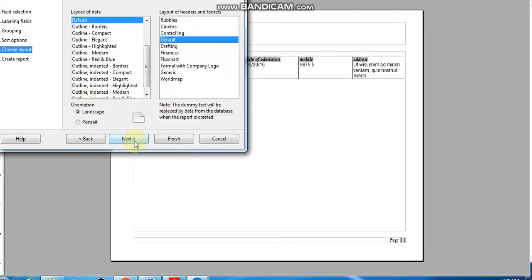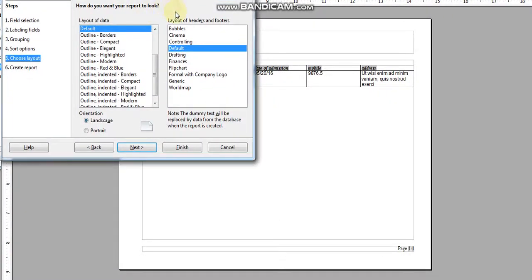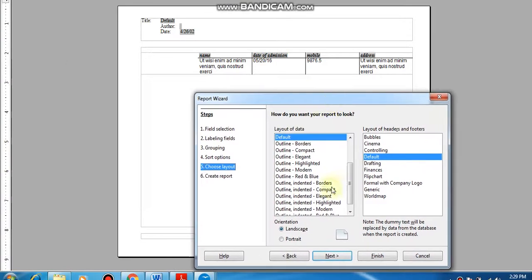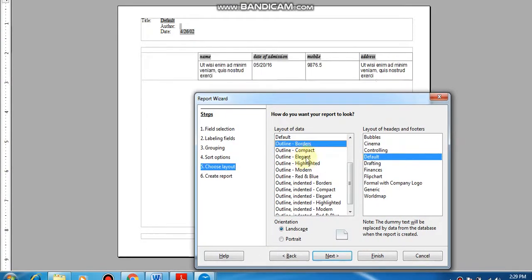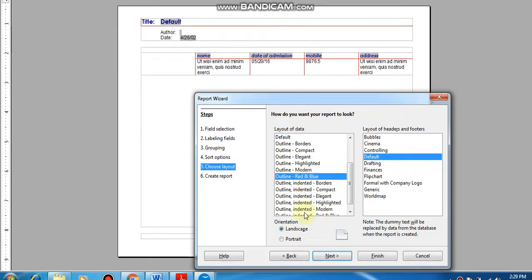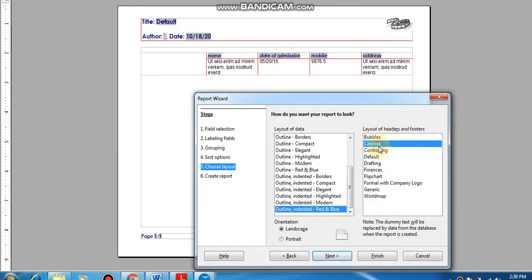Then click on next to choose the layout. Now here you'll be able to see the layout of data. This is how your data will look. So whatever look you want, you can select. And the layout of headers and footers.